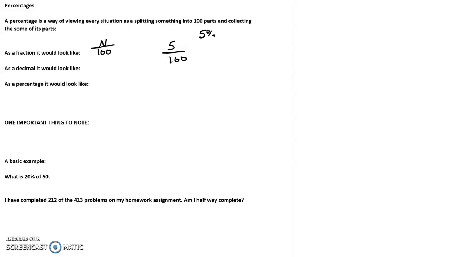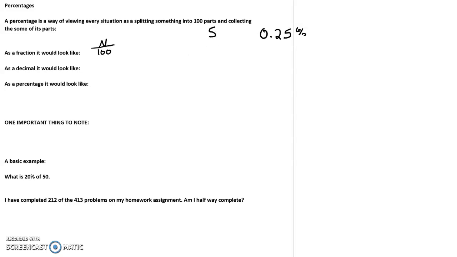Again, one of the problematic things is what happens if it's not 1 whole percent? What happens if it's like 0.25% of a whole thing? A lot of people want to turn this into a decimal right away. This would be, as a decimal, 0.25 parts of 100. So we need to make sure that we're really, really careful with that.